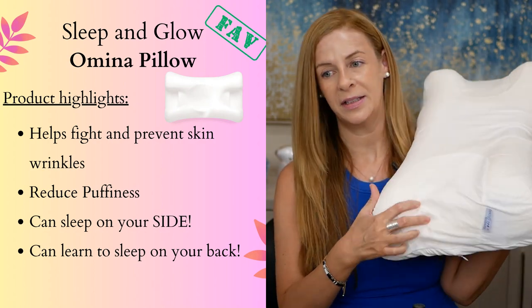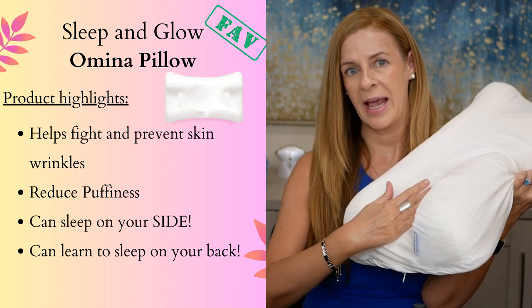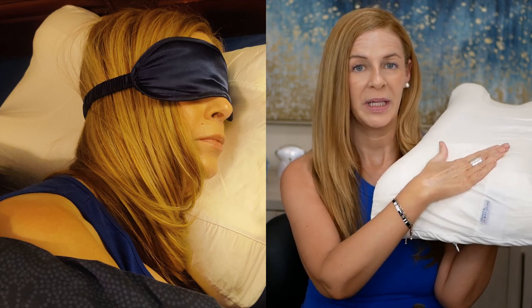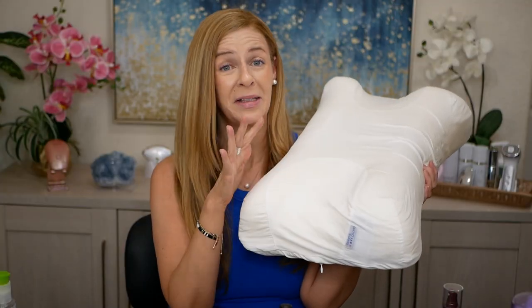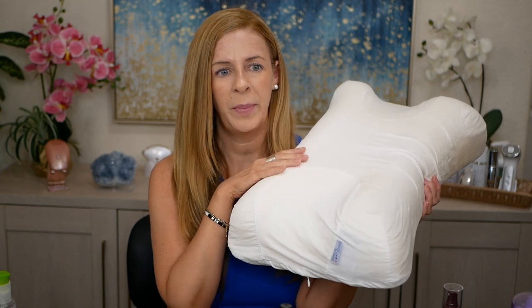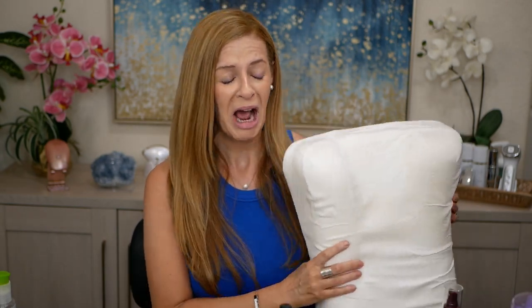But I love this dip, and that's why I love this, because it's a dip, and when I'm sleeping, my face is not smushed because this keeps it from even touching this part of the pillow. It's absolutely brilliant, and if you want to train yourself to sleep on your back, you still can do that with this pillow because there is a lot of support here that can support your neck. Something I continue to play with. Hopefully I'll be a back sleeper someday, but in case I'm not, I don't need to worry about it.